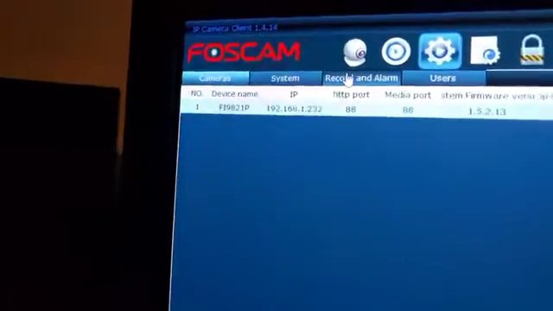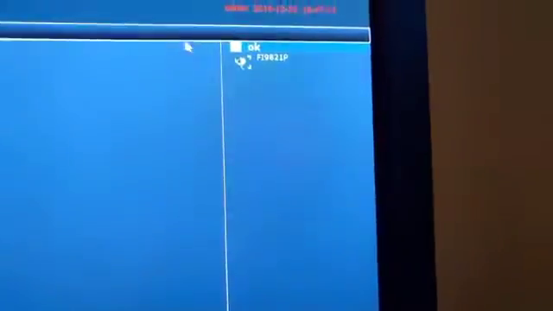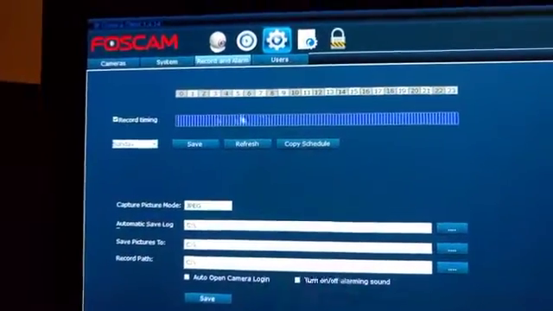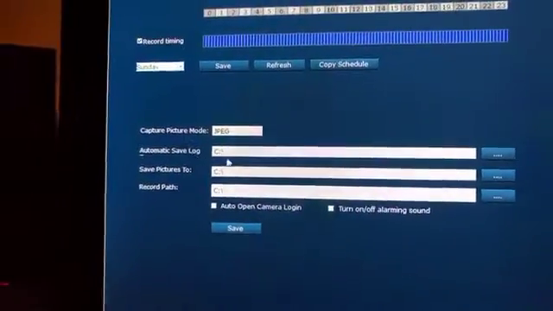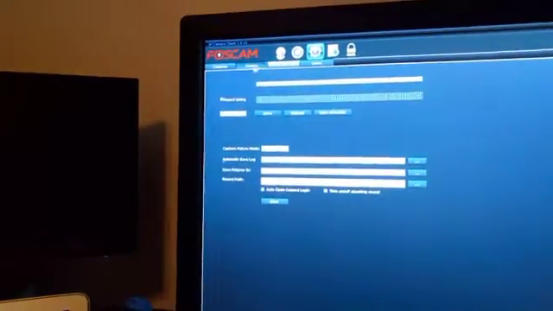So you have to go to record and alarm, and the way that you optimize this is hit that. You have to double click your camera over here, and then you have to adjust your recording time. This is where the file saves to, and then there's even some extra options on a second part of this.